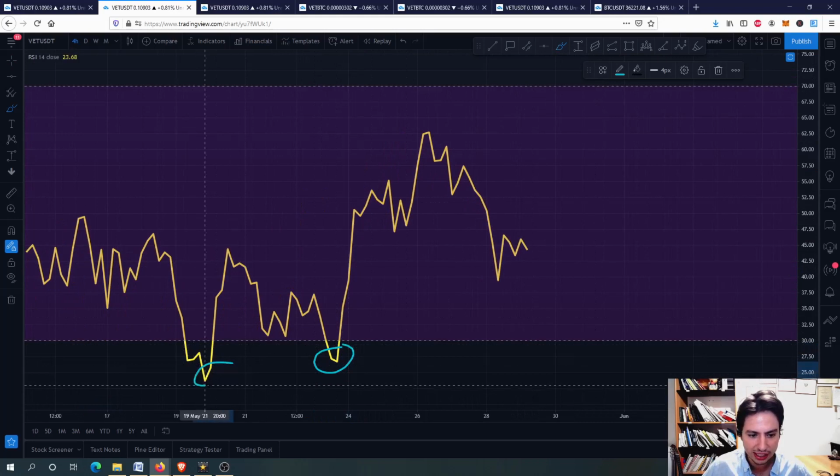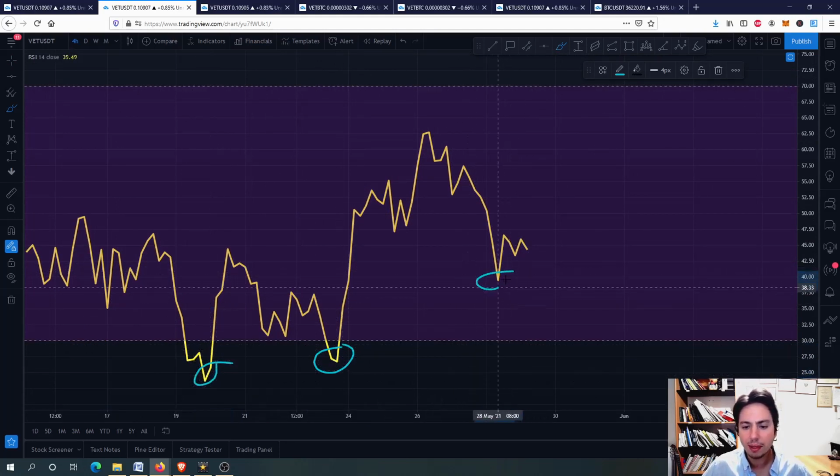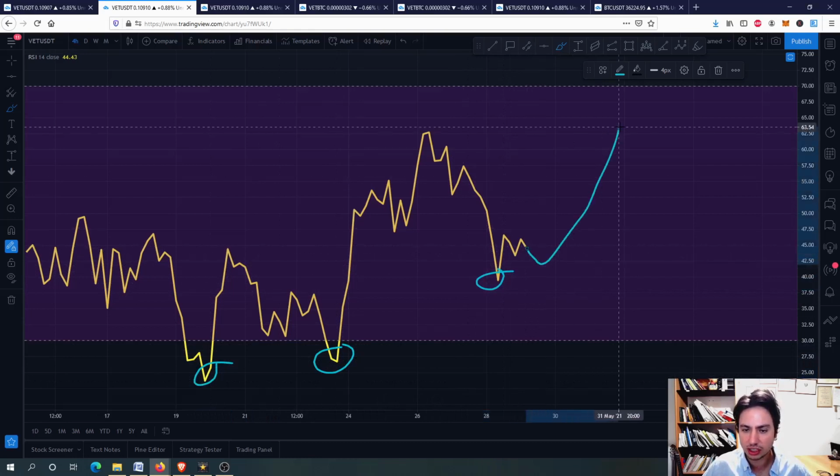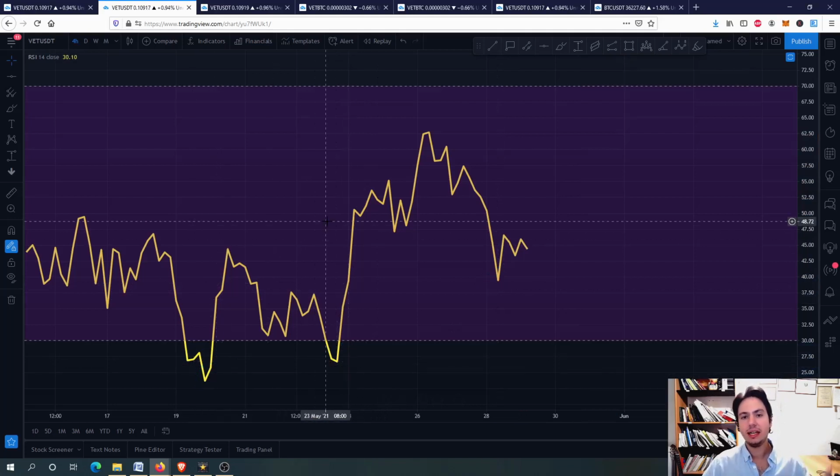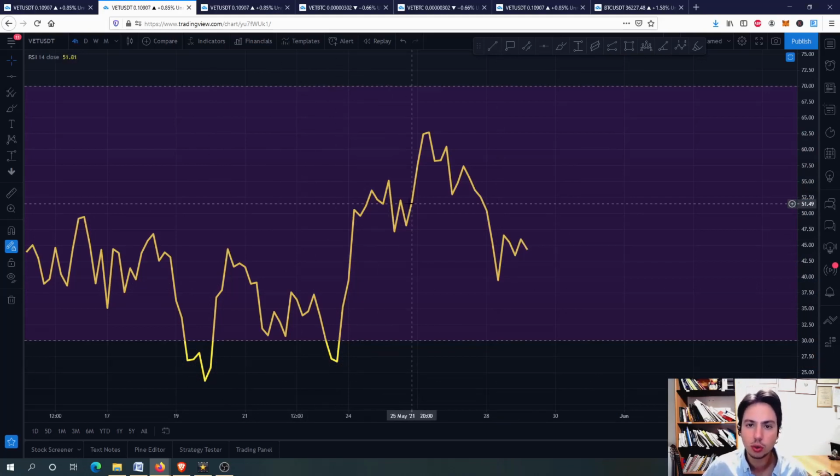What we want to see now is not lower lows, but higher lows. We eventually want to see it going upwards. That's what we would want to see, and of course, guys, that's what must happen when we want to see an upward trend, and of course breaking some important resistance levels.